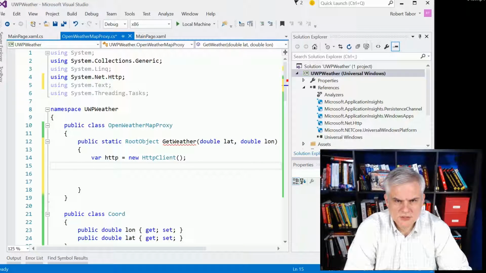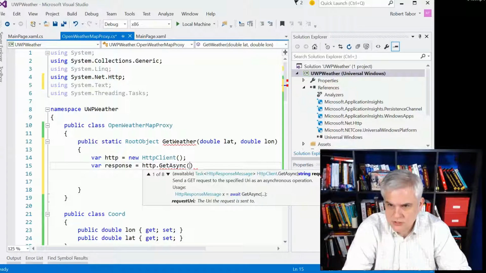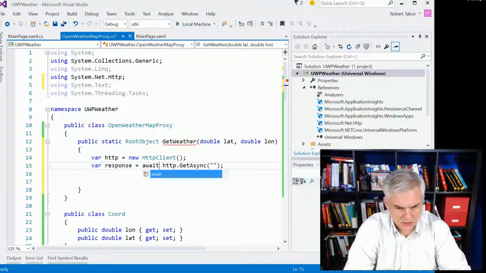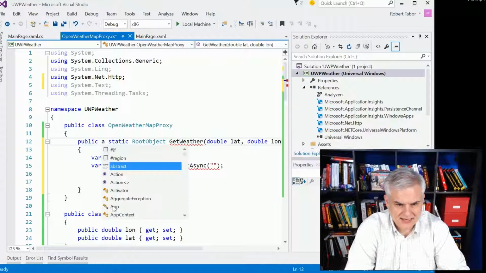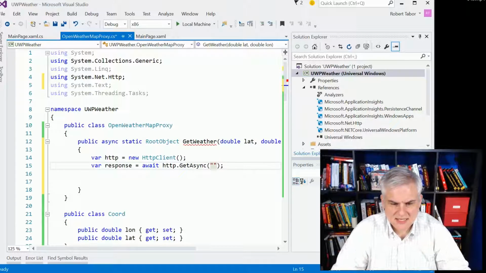Now what I want to do is get a response object. This is of type HttpResponseMessage, and I'm going to get to it by calling the GetAsync method. We'll give it a string URI that we're going to request. Now, anytime we see the word async, what do we need to do? Remember the formula. We need to say, I will wait for the results. That means I need to tell my method that this is an async method, right? And then I need to give it the URL.